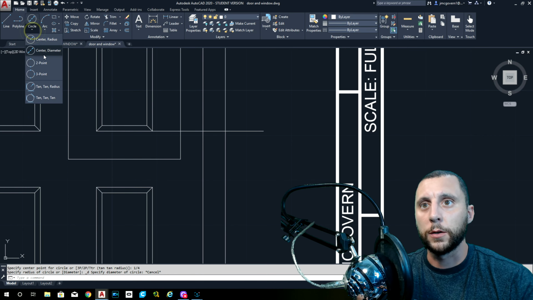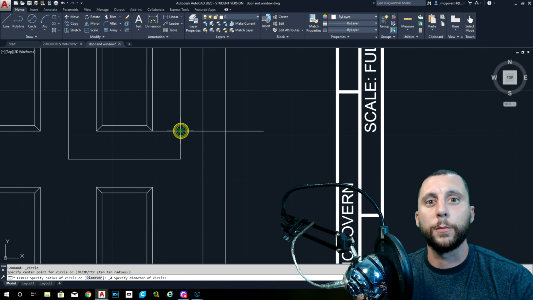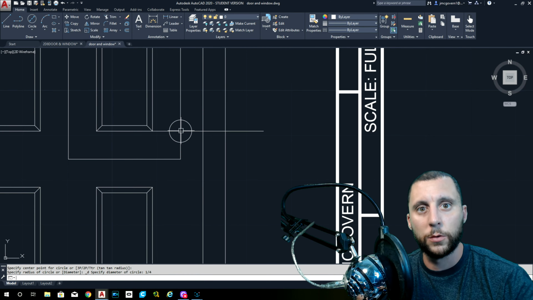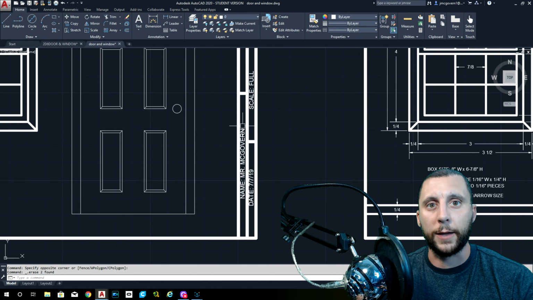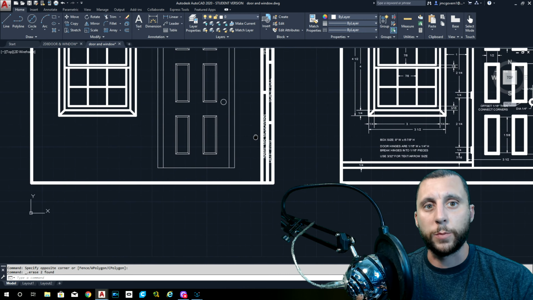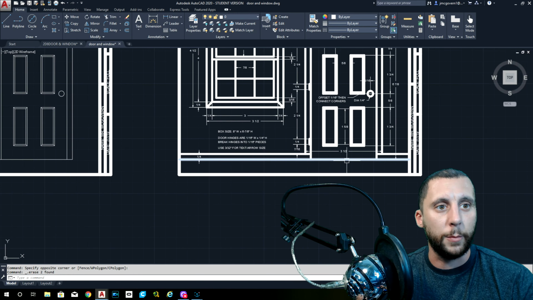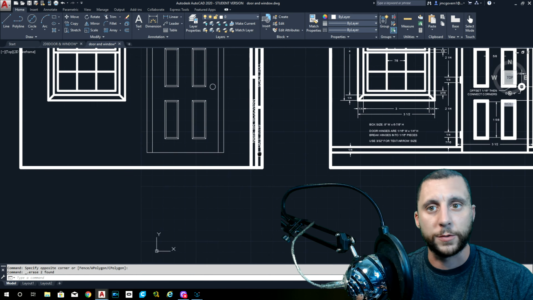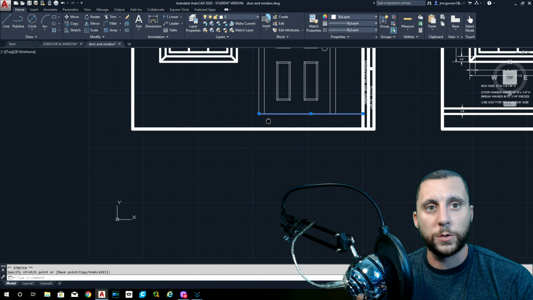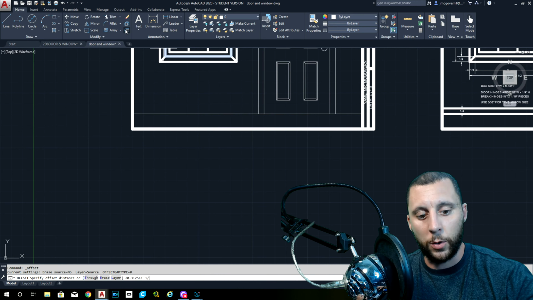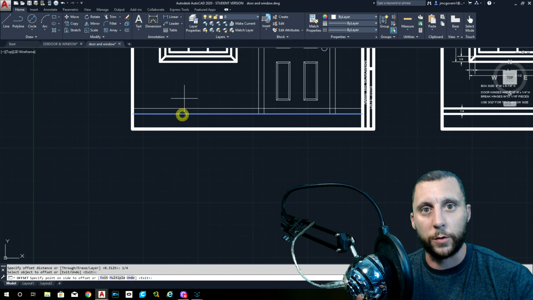Whoops. Diameter, don't type the distance yet. Place where it is first. 1/4. Erase a line, erase a line. So you get something like that, okay? You can darken it at this point if you want, but keep in mind, the bottom of the door runs all the way to both sides. So that's easy. We can just take this line and click the node. You can also use the extend tool if you would like, all the way across. The trim, like we know, is 1/4 of an inch, so 1/4 up.